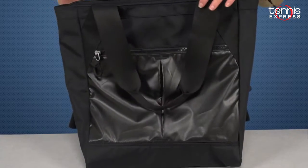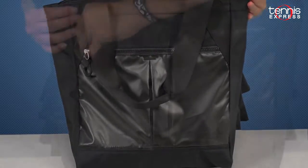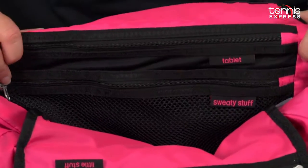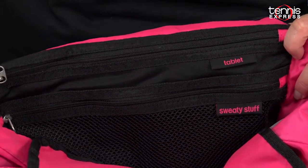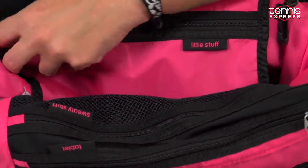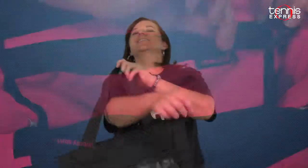It's available in three colors. You can carry it to the gym, but it's also big enough to hold a racket. The front zipper is perfect for placing your phone or keys. The inside compartments are where you will want to put all your sweaty stuff or even your tablet. There are also small zips for little items that you won't want to lose, like jewelry. Lastly, although the shoulder straps give you ample room, they're just not adjustable.